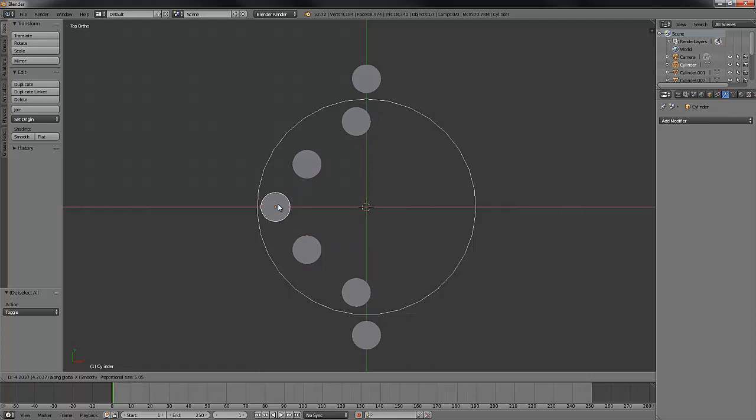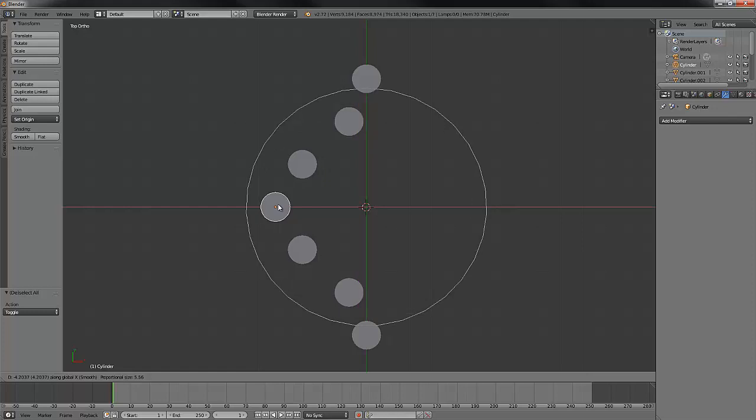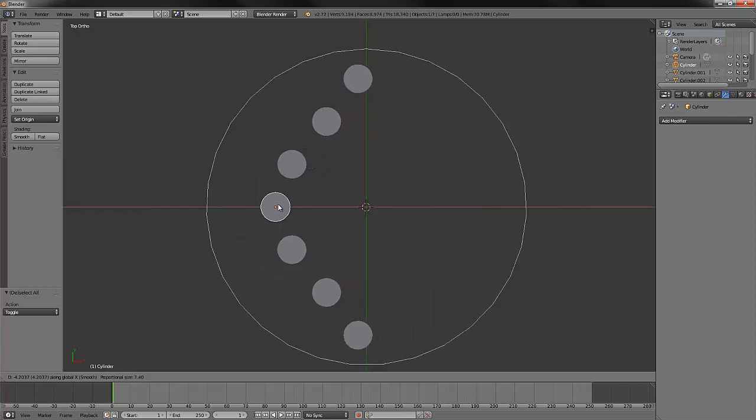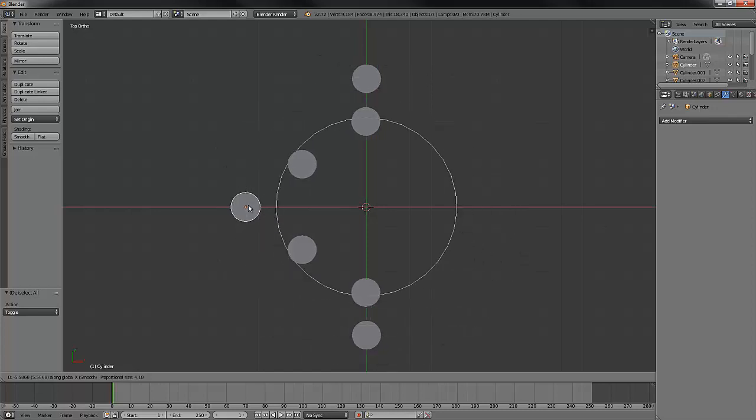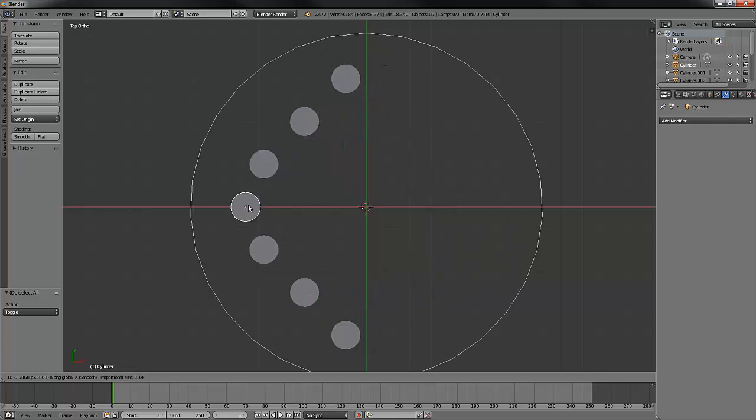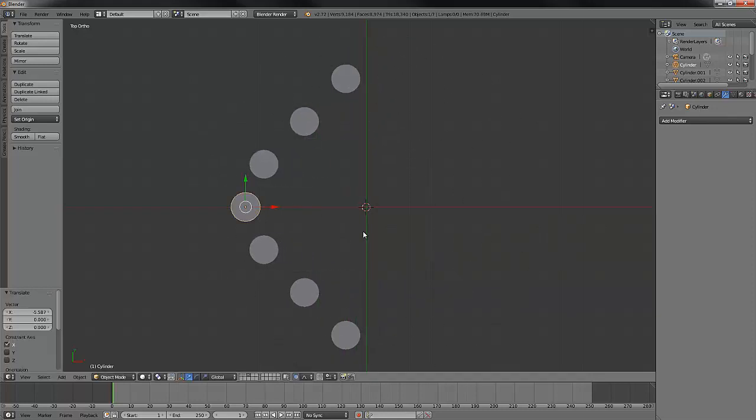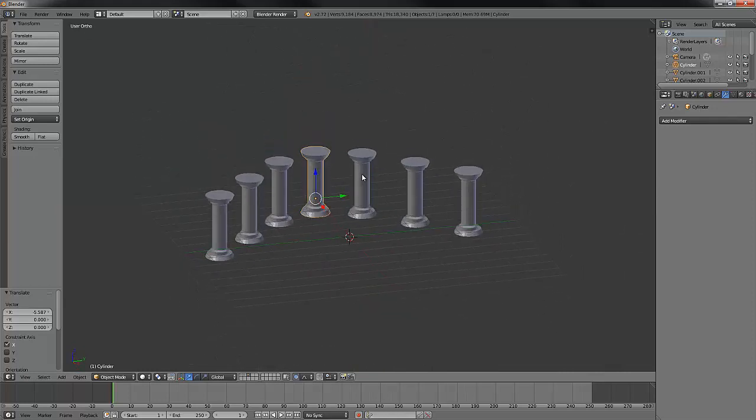And I can also, in the middle of my grab, begin to scroll and change how this sets up. So see, we can do all sorts of interesting things here. I'll left click to finish that, and we'll give a little spin and have a look.